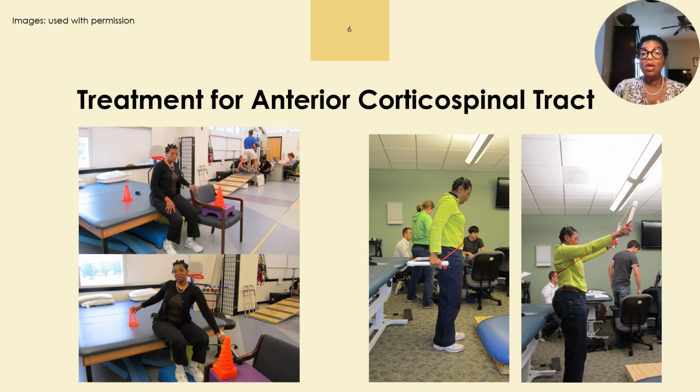In this photo, people may not be able to get their arm up in the air because of the weakness in the proximal shoulder girdle. So I have them hold on to a chair and they're reaching back to the cones. Maybe I have the cones in an arc from 0 to 90 degrees, and they have to go 0, 30, 45, 90 behind them. All right.